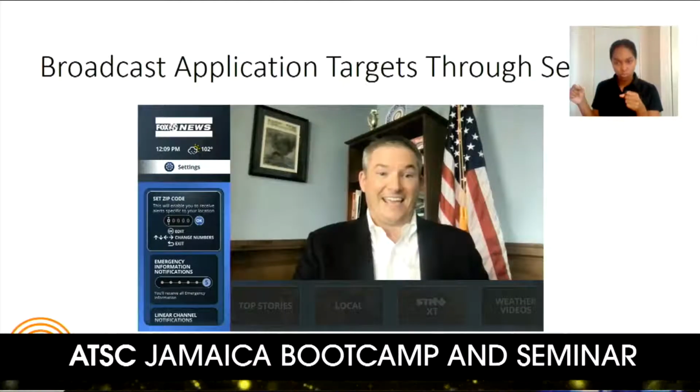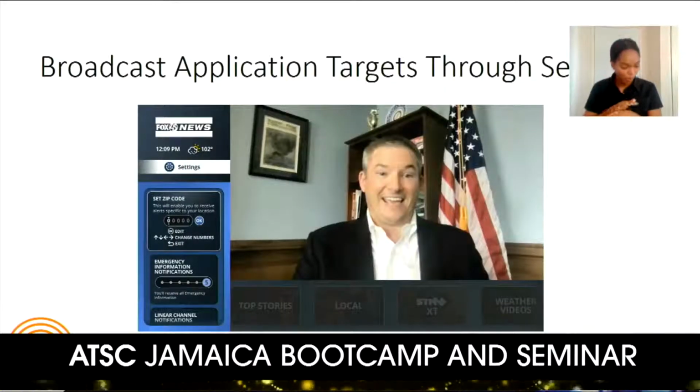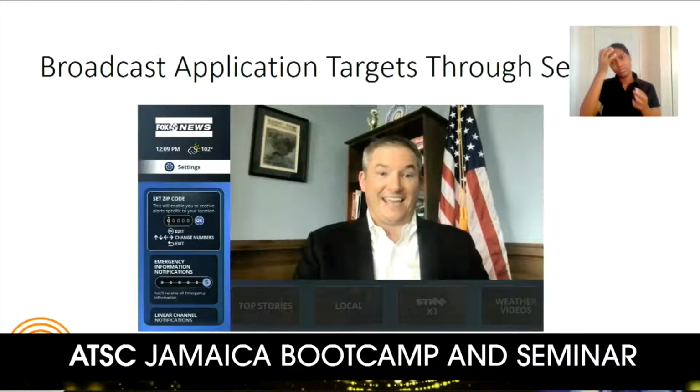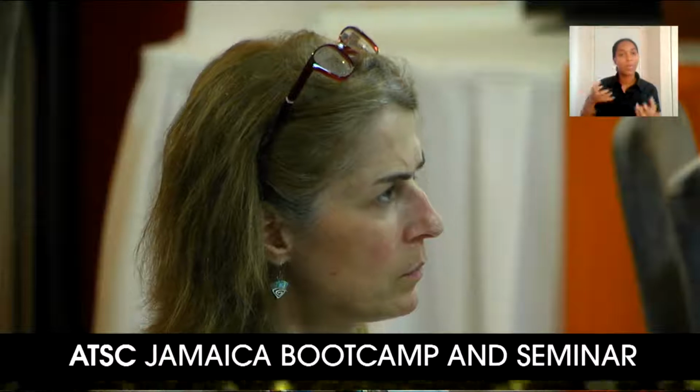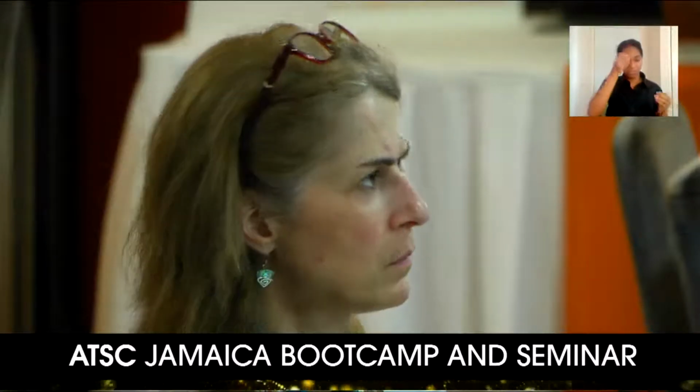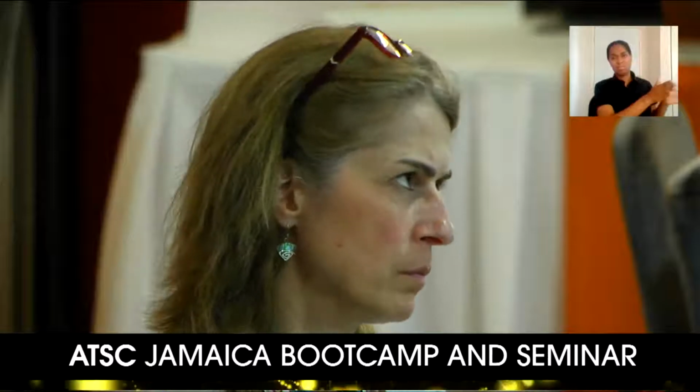So how do we target them? To start right now, we target by zooming in on the location. By knowing the location, we also send additional information in the signaling information over the air. And if the user enters the zip code where they are, the broadcast application can also help narrow down so people can decide what information they want to receive. So instead of receiving information over a very wide area, they can work with us and narrow it down even further. It's a collaboration between the receiver, the broadcast application, and the network.